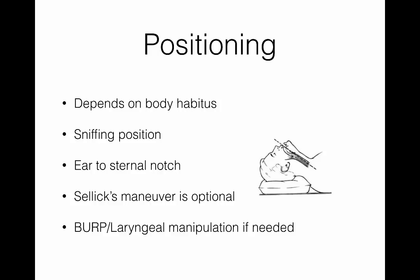Positioning is something many do as part of the preparation phase, but after you've pushed your paralytic, you want the patient in an ideal position for intubation. A lot depends on body habitus. Classically, we've been taught that the sniffing position lines up the airway well. For larger patients, we want to achieve a situation where we line up the ear to the sternal notch, which helps line up the airway. It's worth the time — it can take a surprising amount of effort, especially for bigger patients.